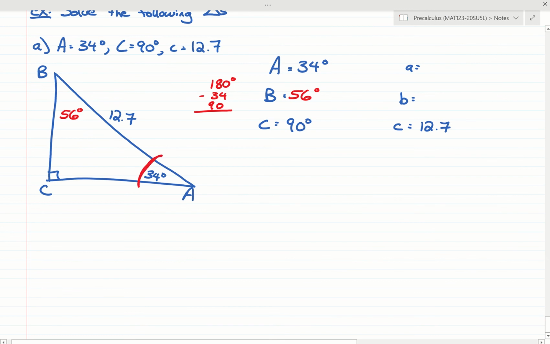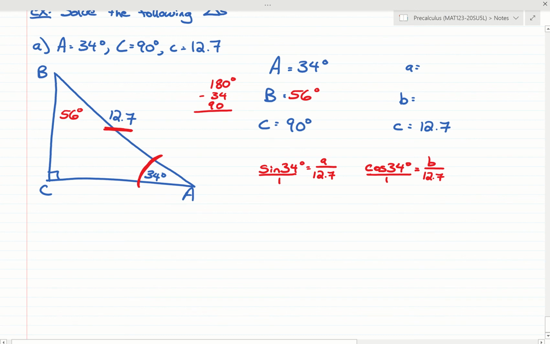Let's say I want to use angle A, because I know angle A is 34. I could use the hypotenuse to find the opposite using sine. I could set it up like this. The sine of 34 degrees is equal to side A over 12.7, and then I can make a proportion and solve for side A. I could also use the cosine of 34, and that would give me side B over the hypotenuse, and I could cross multiply to figure that out. I could also use 56 and do a similar process. So we have a lot of different options here.